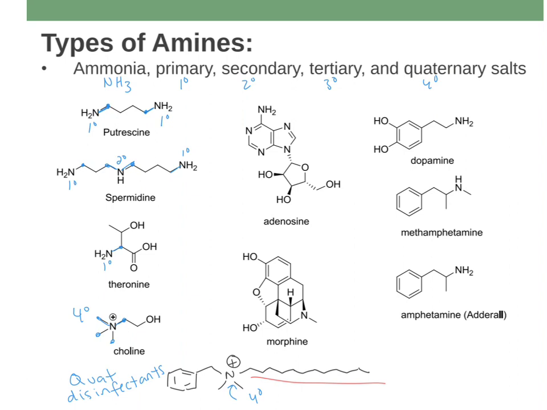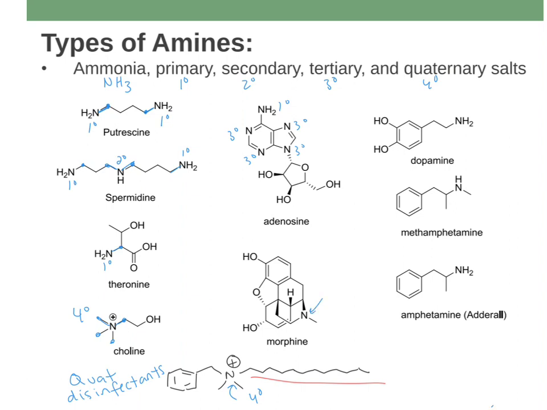So here's a bunch of primaries, secondaries, quaternaries. I will just do the one on top. This would be a primary amine up here. These amines down here, we would call all of these tertiary, because they don't have any hydrogens on them and they all have 3 bonds to carbon. Even though there's not literally 3 carbons, we still treat them like they're tertiary in terms of their basicity, although these are on rings and aromatic. These have delocalization that we need to talk about. But as far as the types of reactions they can do, they behave like tertiary amines, like they can't form imines and enamines, even though they're only attached to 2 carbons.